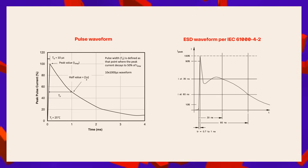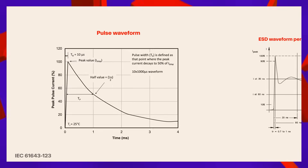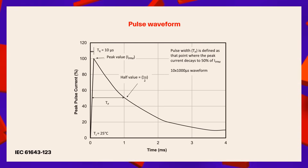Electronics that operate in harsh transient environments need to be protected against surge, ESD, and EFT to ensure they operate reliably, but each of these transients exhibits different electrical characteristics. Surge immunity testing for TVS diodes uses a 10 by 1000 microsecond waveform defined in IEC 61643-123, where 10 microseconds is the rise time of the surge current and 1000 microseconds is the time it takes to decay to 50% of the peak. This is where the SMB JXXA series excels with its 600 watt peak power dissipation and high peak pulse current handling.